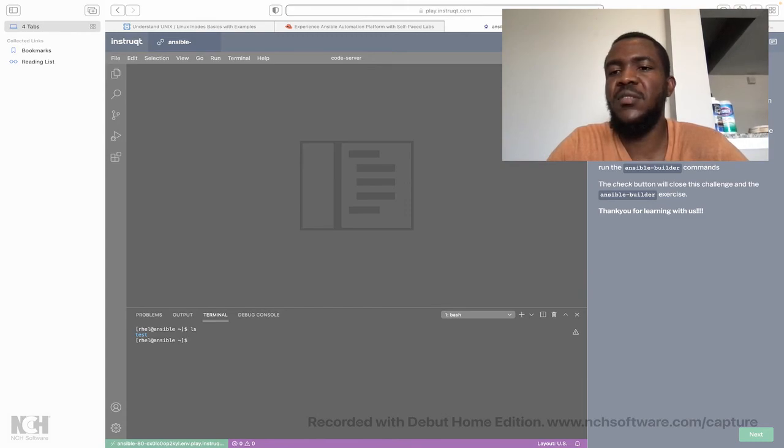This challenge has the Visual Studio Code window open. The files from the previous challenge are available as reference in the project directory folder. You can use the terminal from the Visual Studio Code to run Ansible Builder commands. Check, close this challenge and the Ansible Builder exercise.